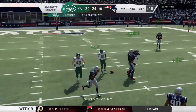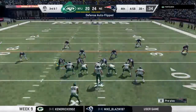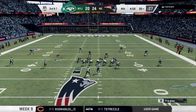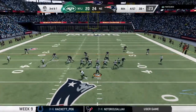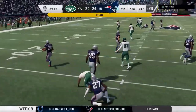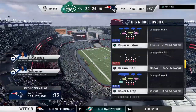Now, meanwhile, here's a second down throw that's knocked away and incomplete. He was looking for Jamison Crowder there. Third down here. Watch the slap. Hey, two. Check right 33. From the gun, Herbert. Into double coverage, and it's intercepted. Picked off at the 15. And a big turnover there as his guys will get the football back.